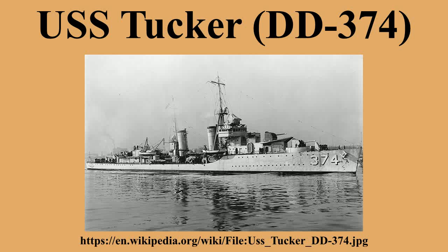Like the other destroyers in her class, Tucker had a tripod foremast and a pole mainmast. To improve the anti-aircraft field of fire, the tripod foremast was constructed without nautical rigging. In silhouette, the ship was similar to the larger Porter class that immediately preceded her. She was fitted with the first emergency diesel generators, replacing the storage batteries of earlier destroyers. Gun crew shelters were built fore and aft for the superimposed weapons.